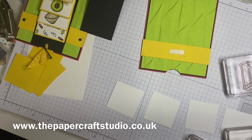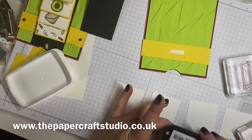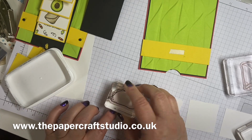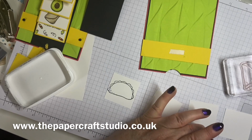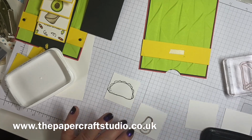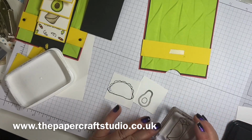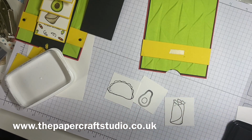So I'm going to go ahead, ink up this taco first. Like I say, you need to give it a good inking, and then in the center-ish stamp him. And then I'm just going to go ahead and stamp all these kind of basic ones first, and then I'll put the little eyes on. So the avocado, doing it quite near the bottom because I'm going to add a hat. The burrito has to go at a bit of an angle because it's slightly too wide, slightly too long, sorry, to go on there, but that's fine. I'm doing this for speed. You can obviously take your time stamping these.